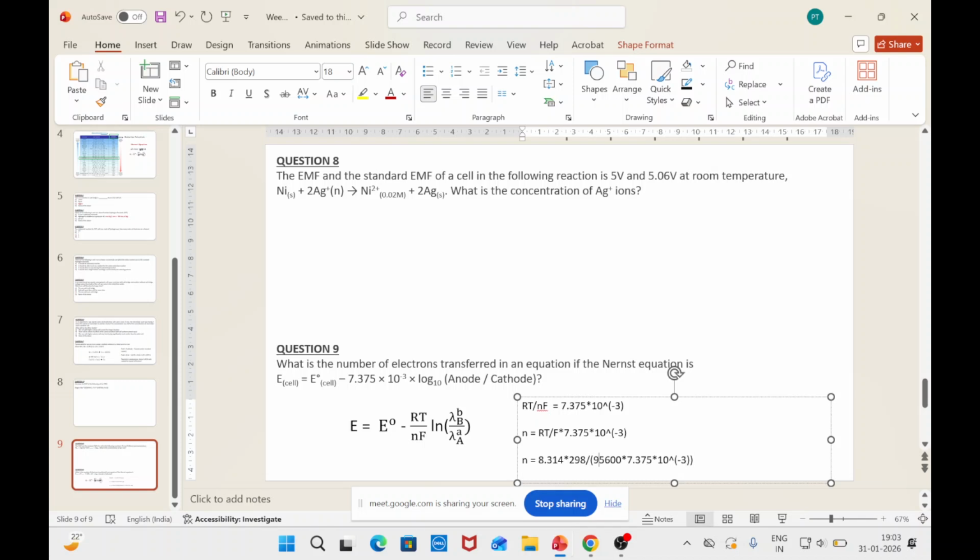But here there is a catch. The expression we have is in terms of ln, but what is expressed in the question is log. So you need to do the log to ln conversion, because in the question it is log to the base 10 and ln is log to the base e. So if you do that conversion, you have to multiply an additional factor of 2.303. So if you solve for this, what's the value of n?